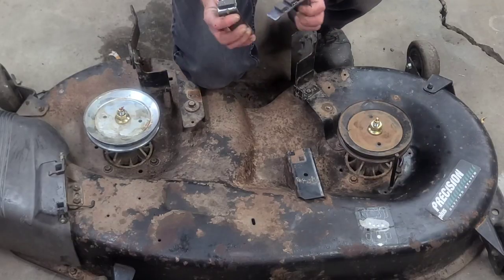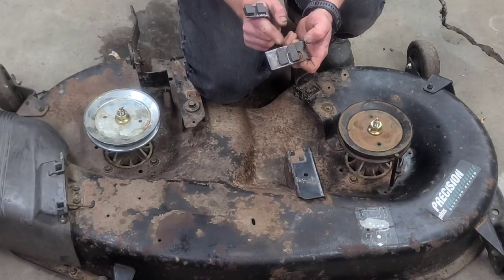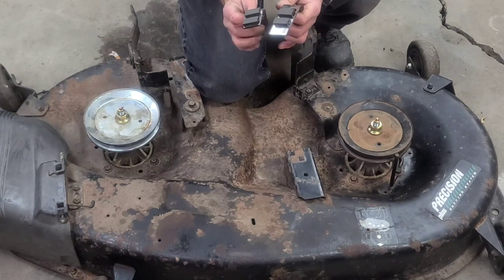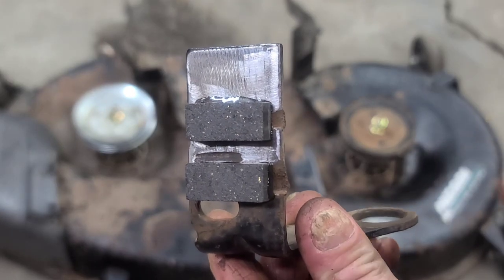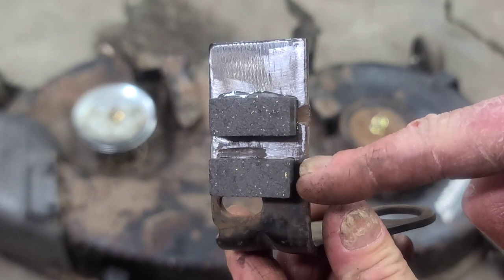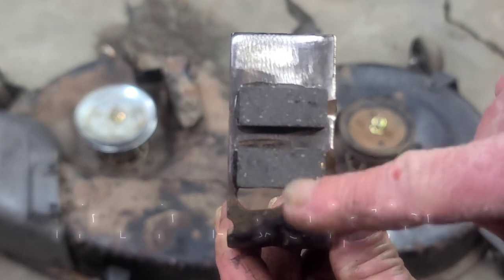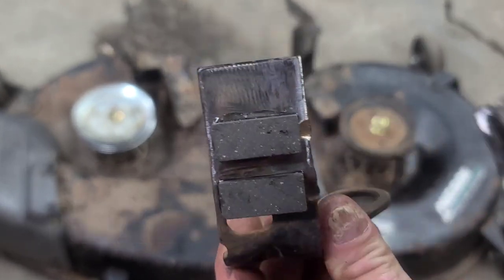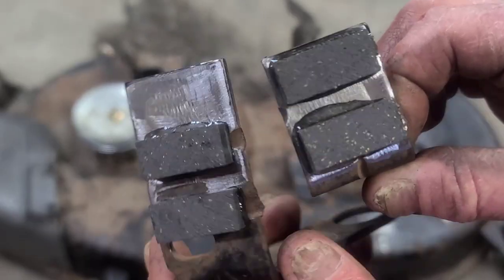I'm gonna show y'all what I did to these brakes. They were wore out, chewing into the metal on both sides. Let me get you a little closer so you can see this. See right here on the right side, they were chewing into that. If you guys want to see the video on this, go check that out, how I did that. And there's the other one. But I'm gonna mount these back on there.